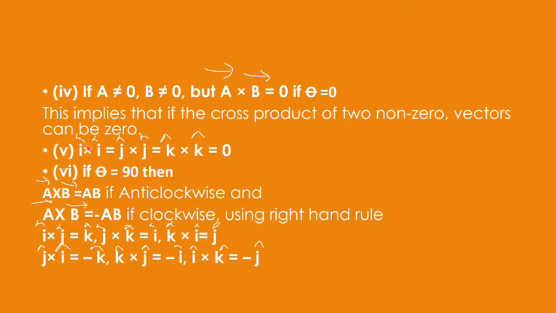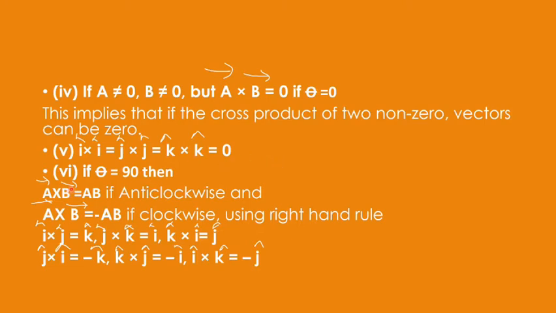So if I am talking about unit vectors, like I am multiplying unit vector i cap with itself, i cap cross i cap, then the theta is 0, so this result will be 0. Similarly, j cap cross j cap is also 0. k cap cross k cap is also 0. So this thing is to be noted. While when we discussed dot product, i dot i was 1. So just to compare the things, you should be able to make a table and keep the things in your mind, so that while solving numericals you do not face any problem.